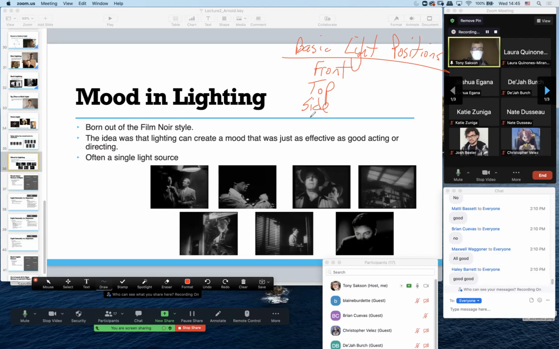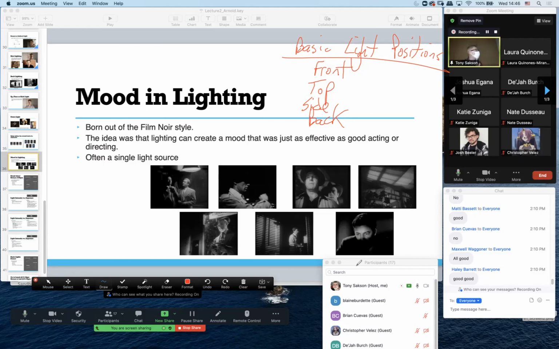And then we have backlight, where the light is behind the subject. You could take the same subject, change the lighting, and it changes the mood of your subject. Add into that, this is basic light direction, add into that intensity and color, and you've got the makings for an artistic formula where you can set the mood almost immediately.